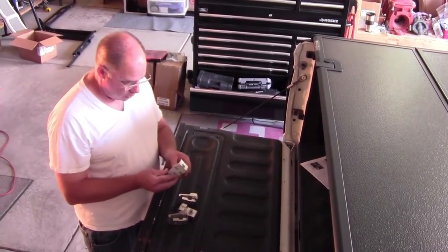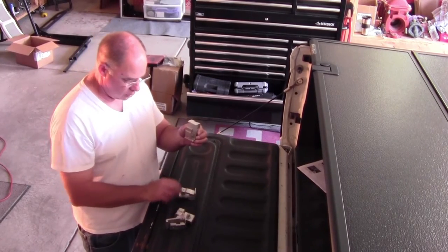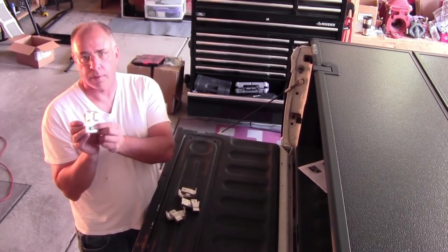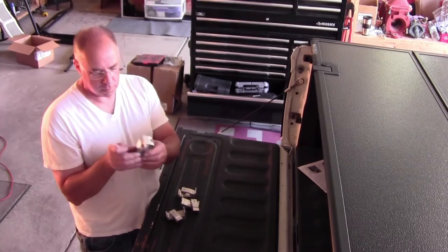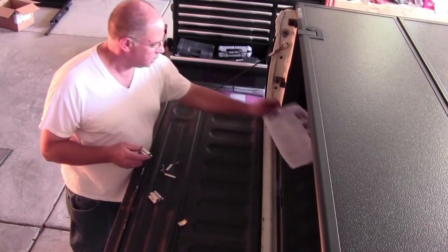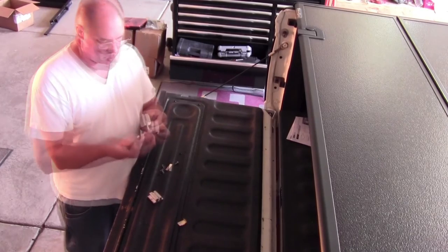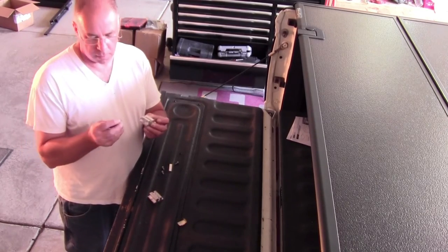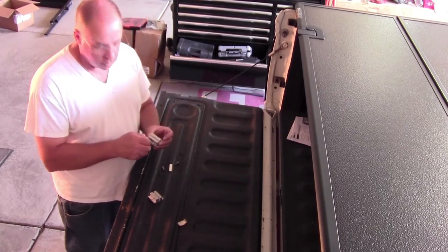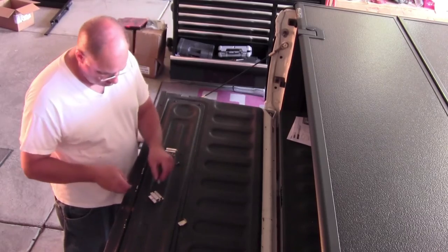We've preassembled the little mounting brackets — we've got four of them, each consisting of an inner clamp, the bracket, and a bolt with a flat washer. We'll install those next. Now I'm going to assemble the hinge bracket. We've got these small pieces of aluminum that go into the groove like this, then we take the small Allen bolts and put them in finger-tight. We've got two of these to do, one for the driver's side and one for the passenger side. We've got both hinge brackets assembled.